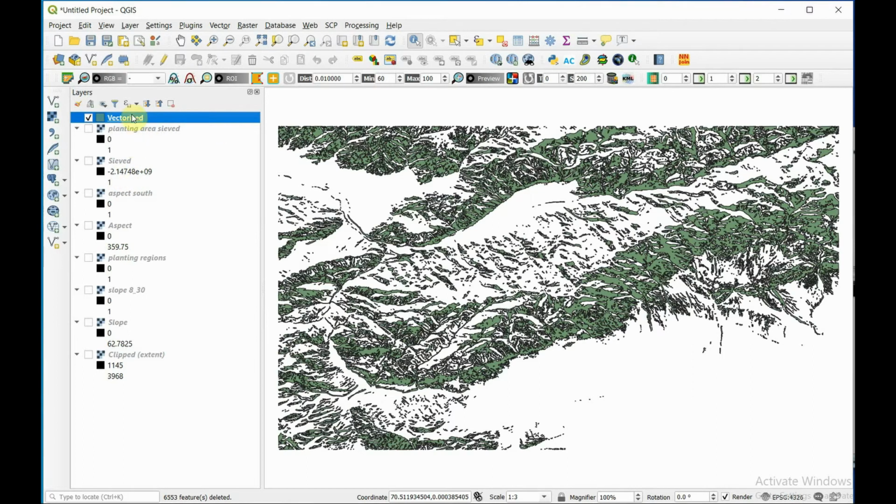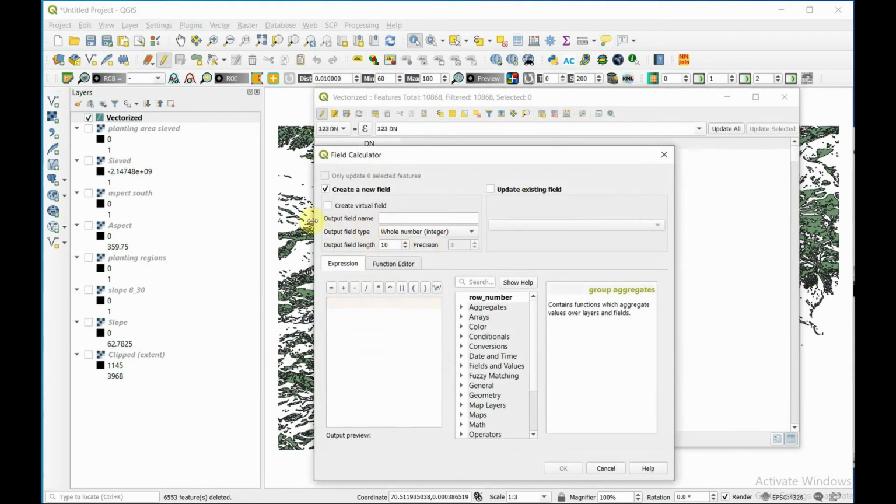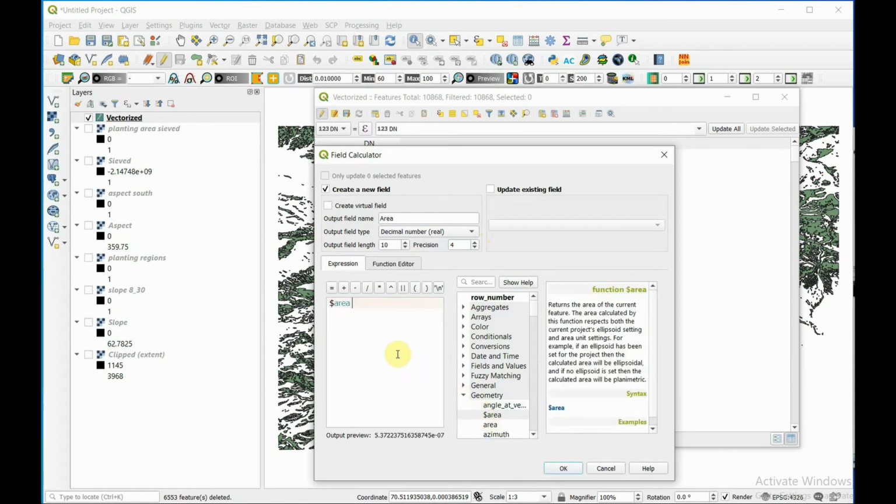Okay, so what I want to do now is come into my attribute table, turn editing back on, and use my field calculator. I'm going to create a new field. It's going to be called area. Again, this is a decimal number. Let's give it some good precision and write our equation, area times 1 million.